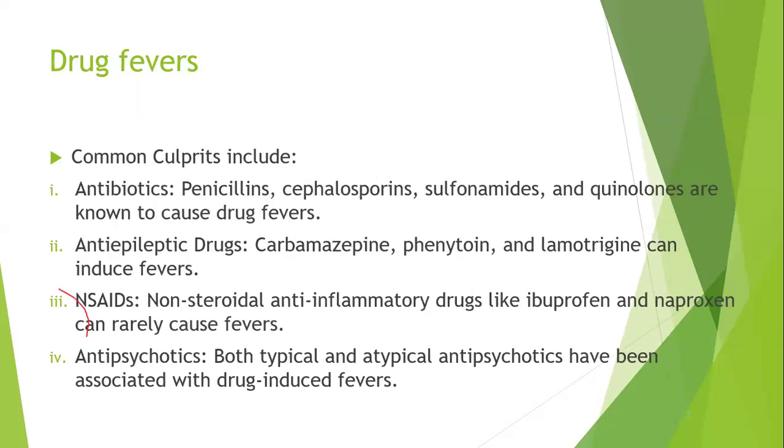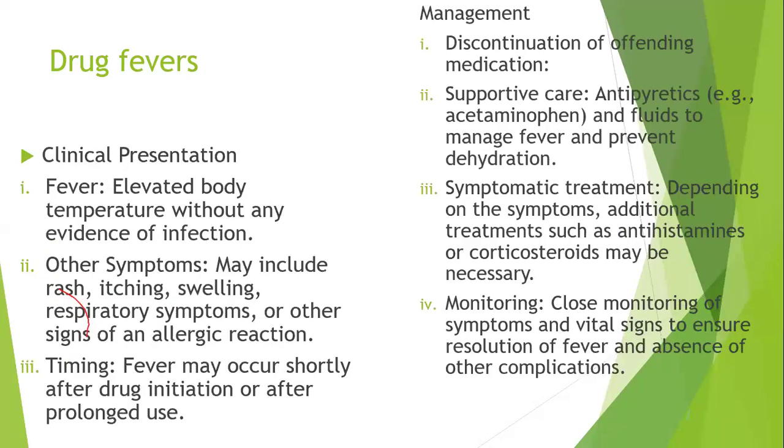Common culprits, like I mentioned, penicillin, cephalosporins, anti-epileptic drugs like your phenytoin, especially we prescribe phenytoin for our TBI, post-op neurosurgical patients. They can actually induce fever in our patients. Ibuprofen, naproxen can actually cause it. All right. Some atypical and typical antipsychotics. These are common drugs that have been implicated in drug fever. One of the ways to look at it is once you give your patient a certain medication and fever develops almost immediately afterwards, that is the offending medication you need to look at.